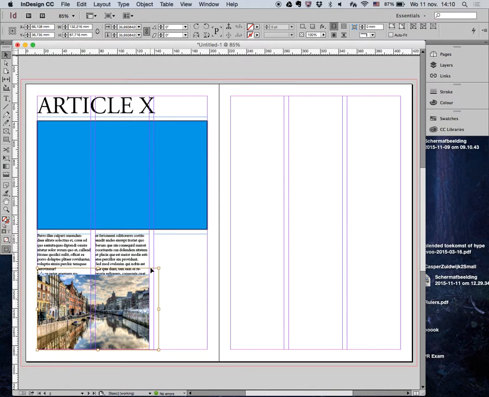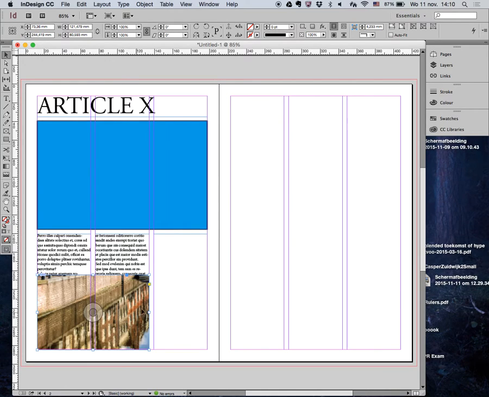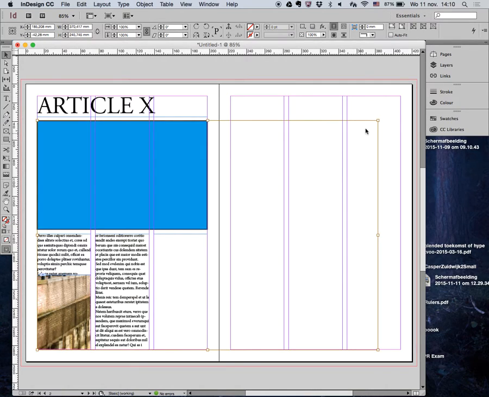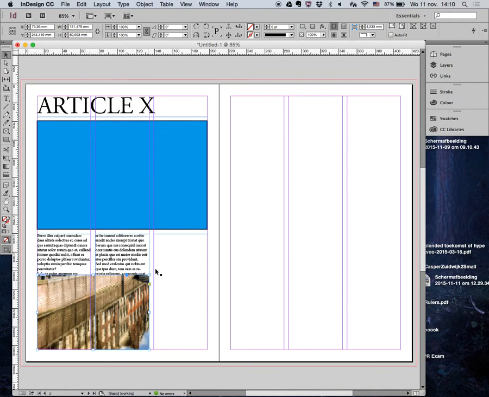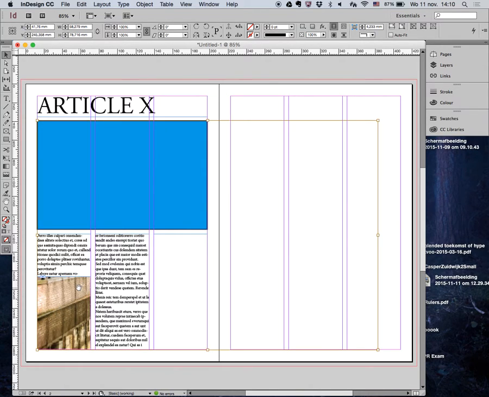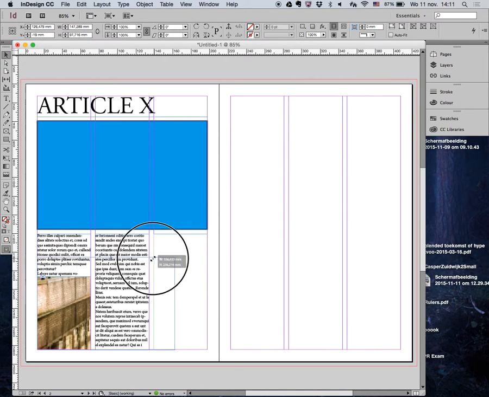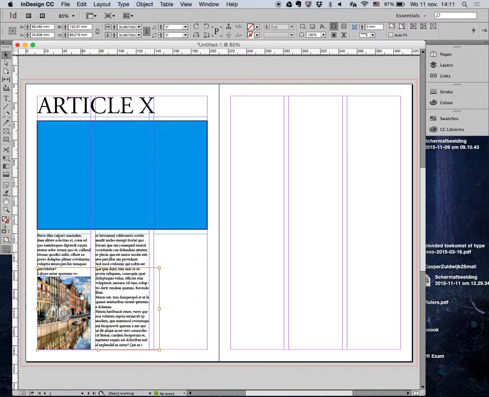So in that way, I can actually say, okay, my image frame should be the size of this column. And now I'm going to look at what kind of composition I would like. So I'm going to double click it. The outside frame, the blue one, you can just click and drag one of the handles and you can make the frame smaller or bigger. And the inside, if you double click on it, you get the brown frame that is actually the size of the image. And you can make that one smaller or bigger as well. So there it is. This is the size that I want for now.